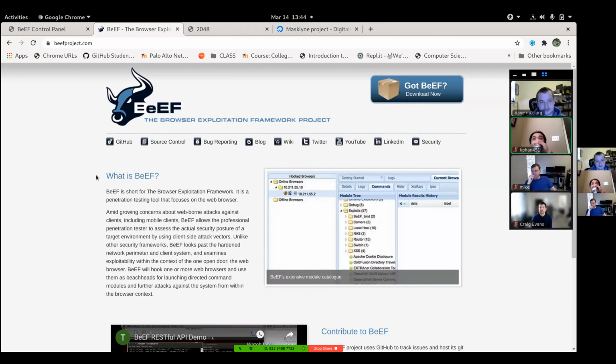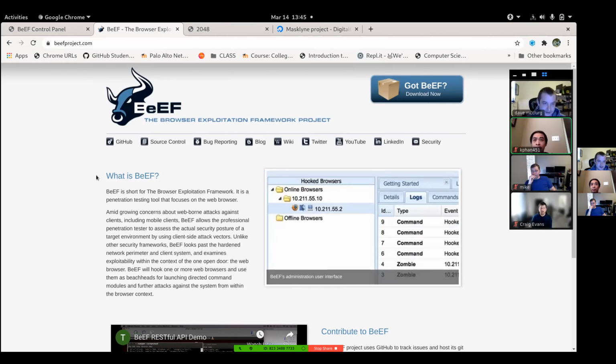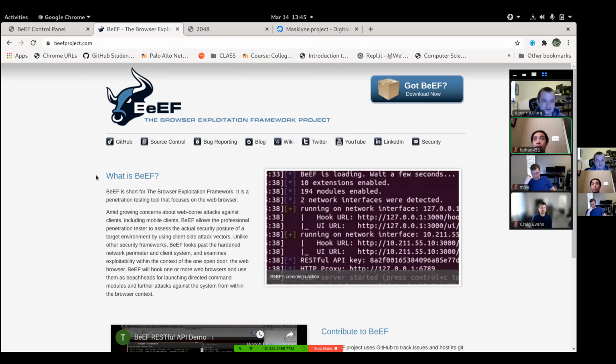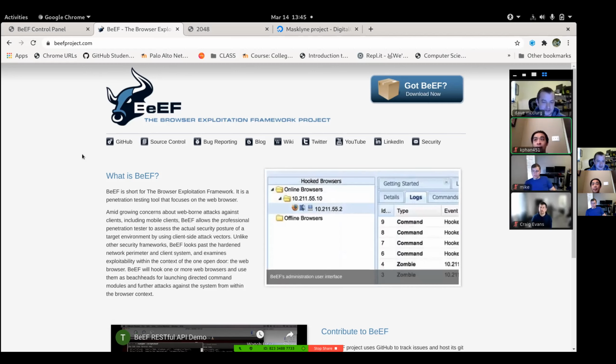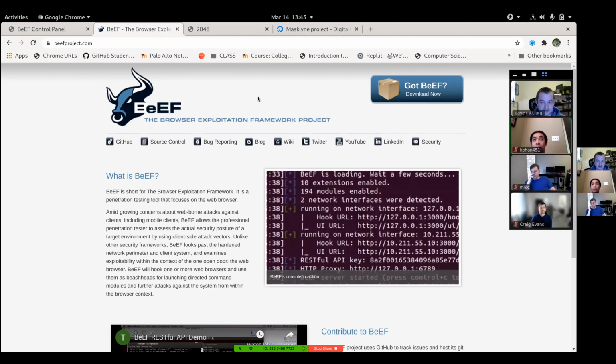I've used it before in my Kali environment, and I've done some things with port forwarding and dynamic DNS. But I wanted to see if I could spin this up on a virtual private server and get access to it on a domain. I haven't done a whole lot else with it.